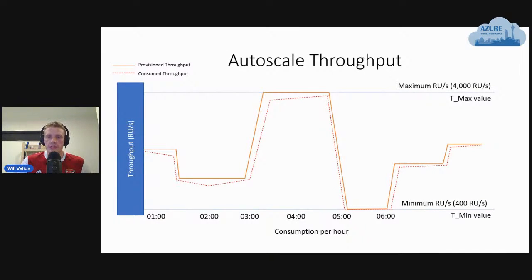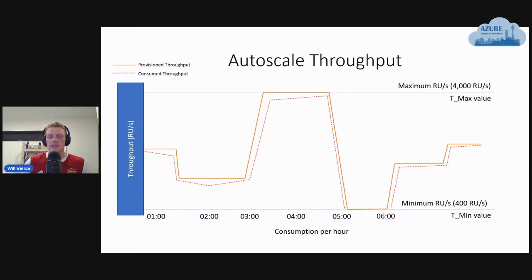Using Autoscale, we set a maximum level of throughput that we want either our database or our container to scale to. And Cosmos DB will scale between 10% of this maximum level and the maximum level, depending on the amount of operations being executed against our databases or collections.